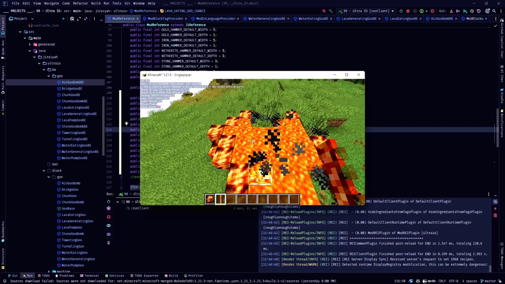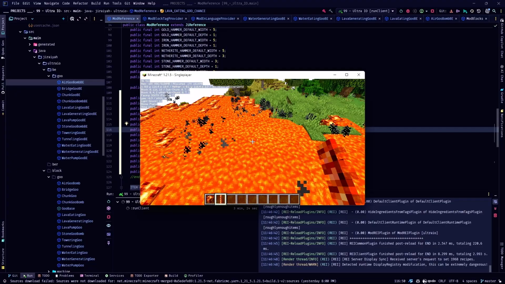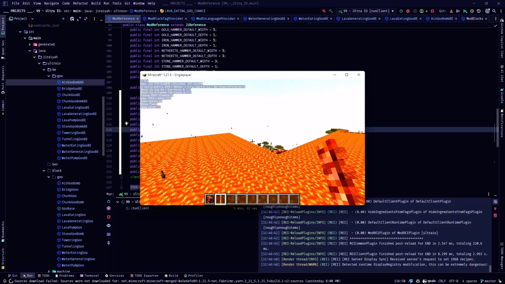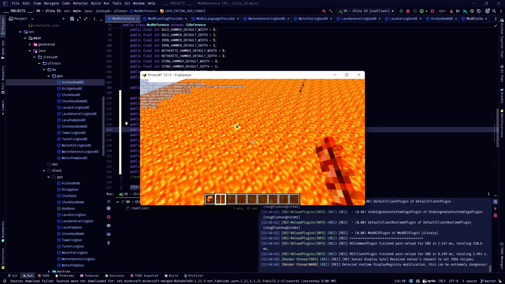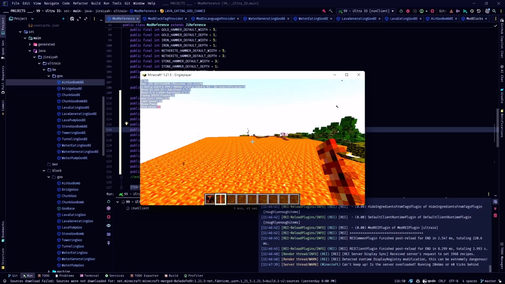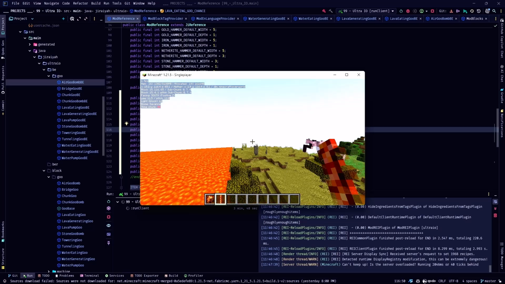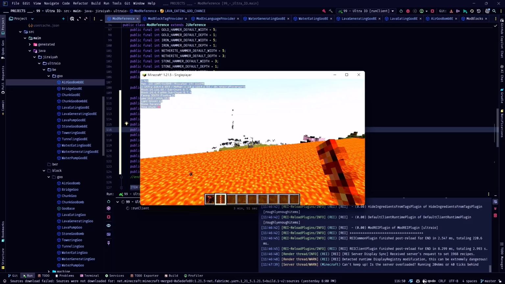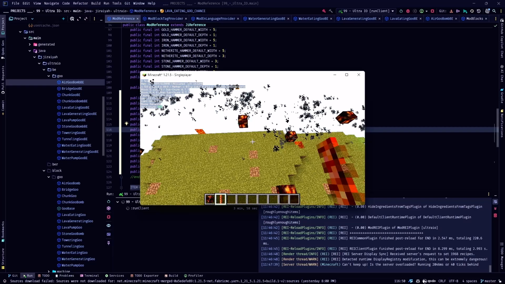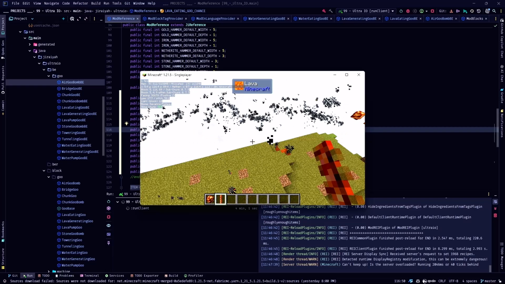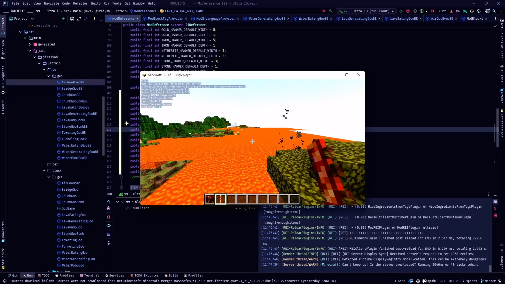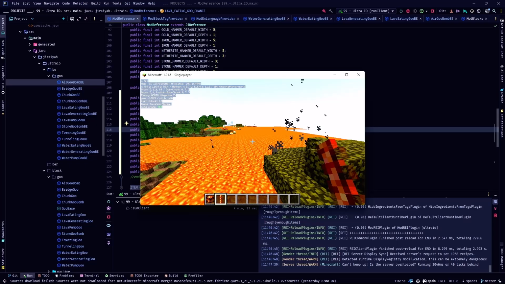Take note. This will go on and on and on forever. I mean, there is no stopping in there. You see, the lava is going down and the chunks are being generated, by the way. So don't bother yourself there. And this will become so laggy, so fast that you will not even think about what is the problem here, because we are generating tons of these block entities related to lava generation, and that is actually filling our world with lava. So there is no end to this.